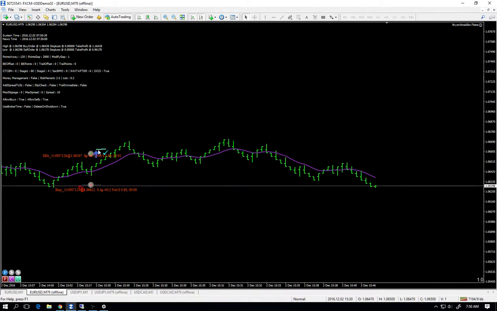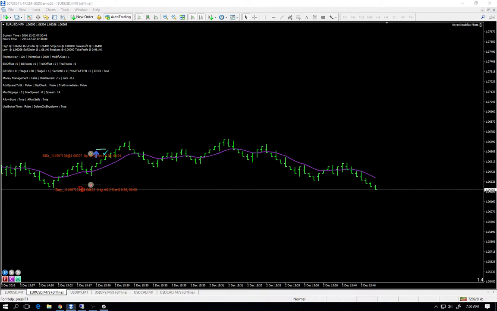Because it's showing the trade open here and the trade closing here, and it should have gone to here. So I don't know if the beta is working correctly. Anyone else who used the beta, you can chime in on if it worked right. I just don't think it did.